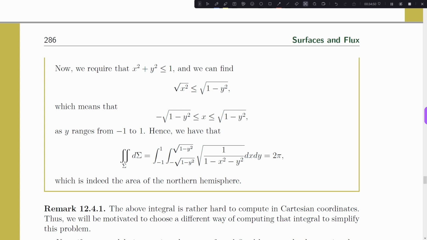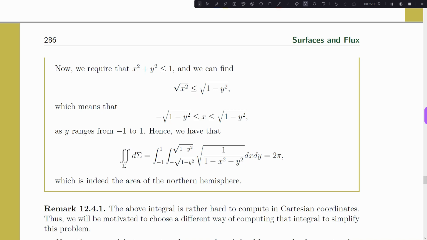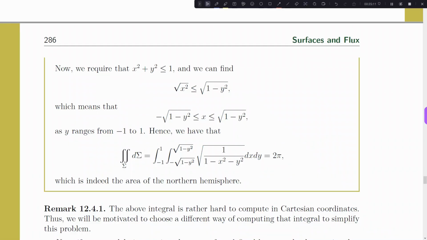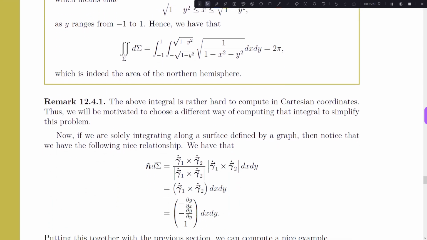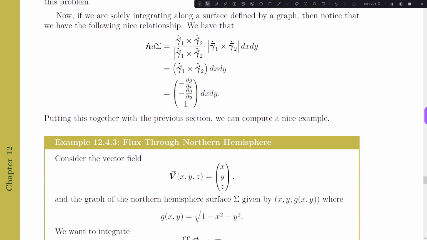Surface integrals can be nasty if we represent a spherical object in a square world. That's the way we can think about Cartesian coordinates: placing a spherical object in a square world, and that's not very easy to compute. Anyway, let's just take it for granted that after setting this up, we can compute it and get 2 pi. The setup is the important part here. We can talk about setups more in class. I'm still not going to worry about that because that's still just more derivation. Then let's talk about the flux.